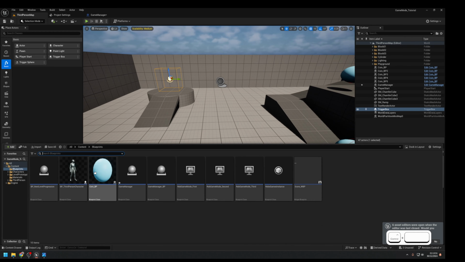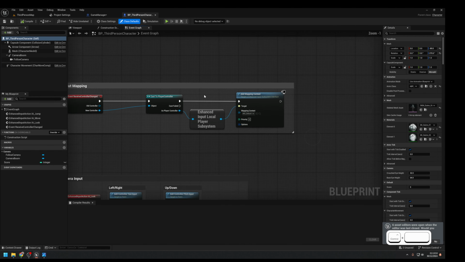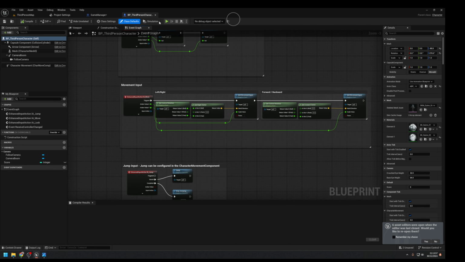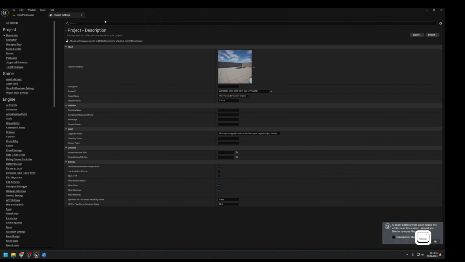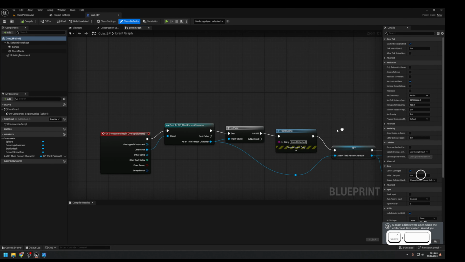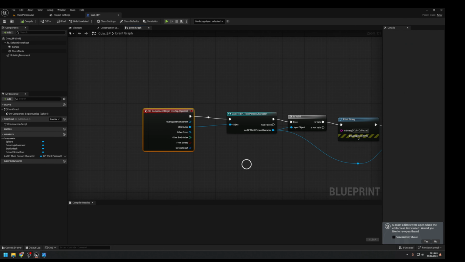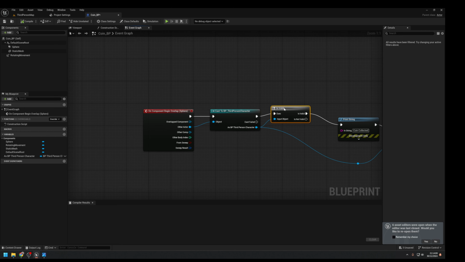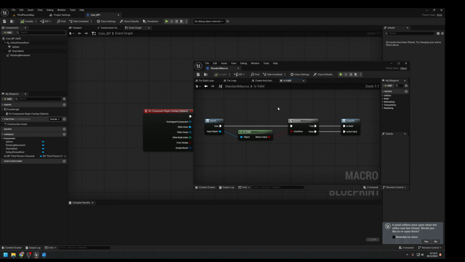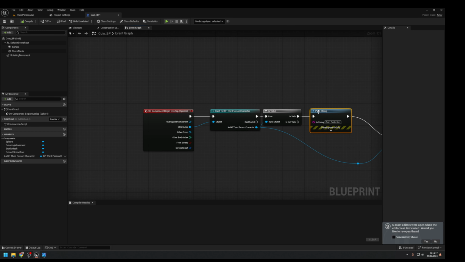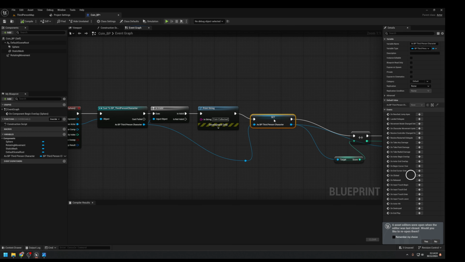Now, in terms of my player character, I've actually added nothing to it. This is the bog standard Unreal third-person character, and I have a coin, and all our coin is doing is on collision with our third-person character. Obviously, it's always good practice to make sure our casts are valid, and some debug string.